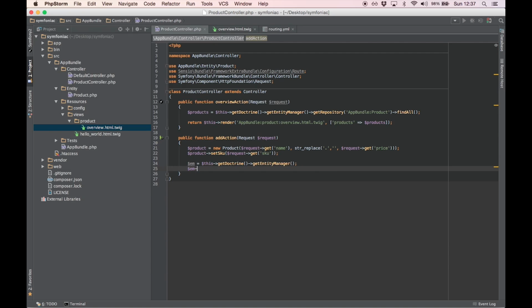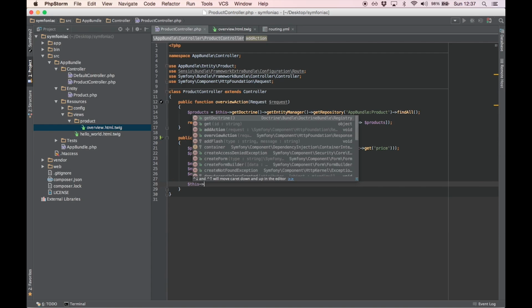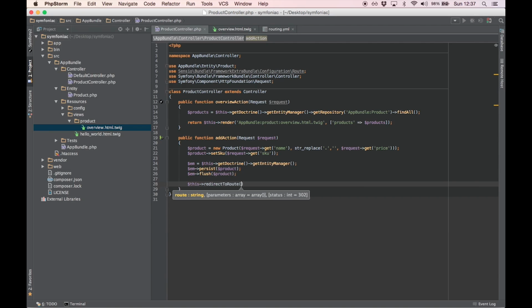One time to persist, and one time to flush the products. And once we processed our products, we can redirect back to the overview action. I'm going to use products overview again. Return redirect to route.